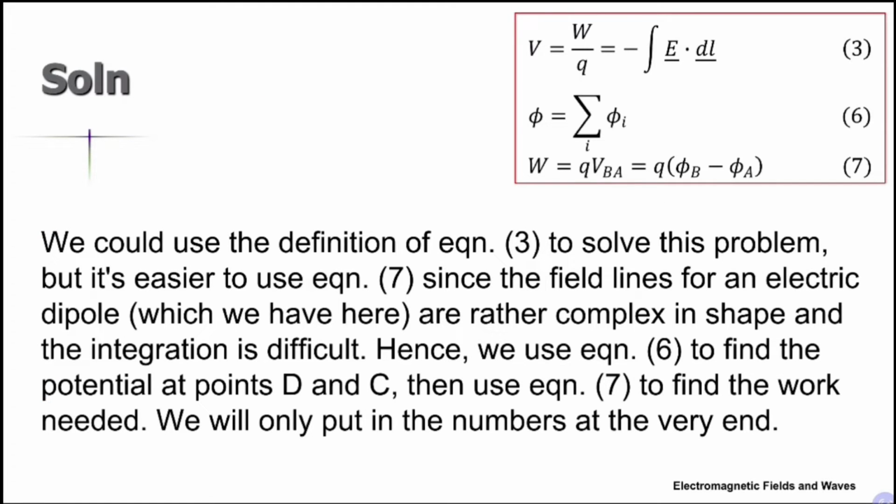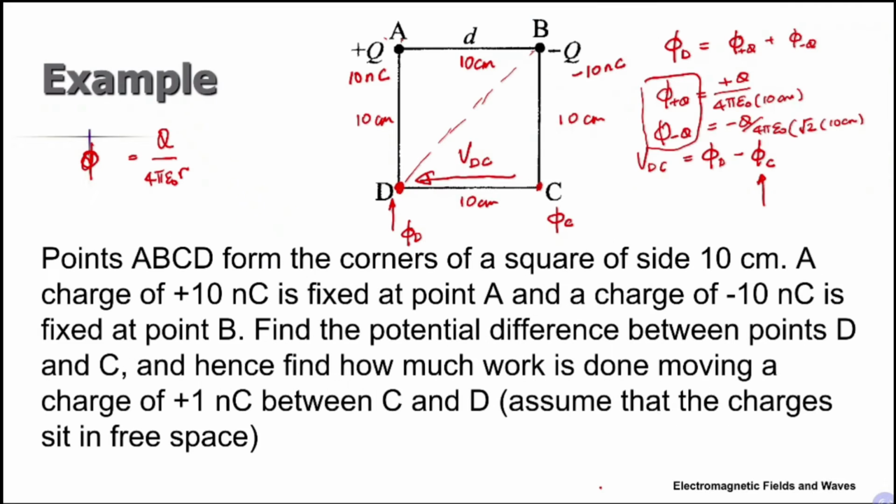Okay, so another way you can solve this is that we know potential difference is minus the integral of E dot dl. You can actually solve it using this equation 3, but it's very difficult. I wouldn't even try to do it because it's very complicated, as I said, because the electric field is a vector. Okay, so we have two charges. So you need to find the electric field along this path, and it is a vector.